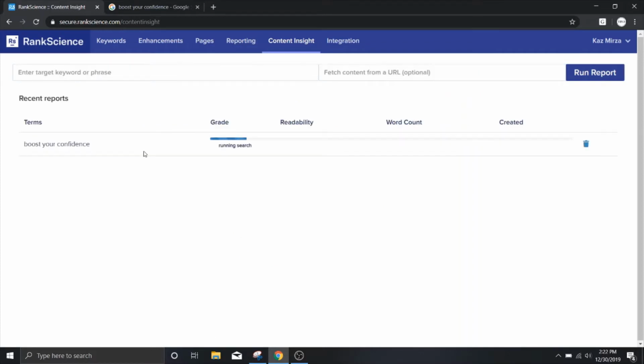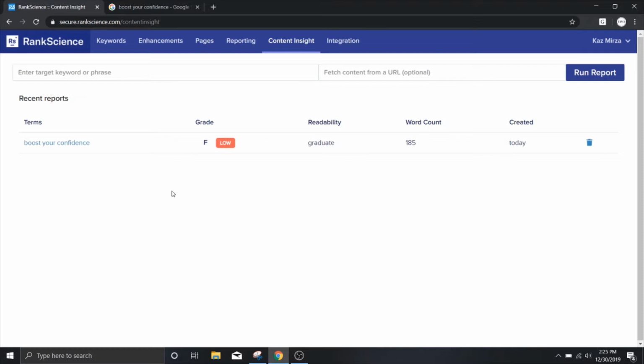With just one push of a button, Content Insights will begin running the search, fetching the content, analyzing the data, and assigning a grade to the fetched content from the provided URL. This process takes about a minute and a half, whereas it would take you 45 minutes or longer to do this analysis manually by hand with Excel. Content Insights is about improving rankings and saving you a ton of time in the process.